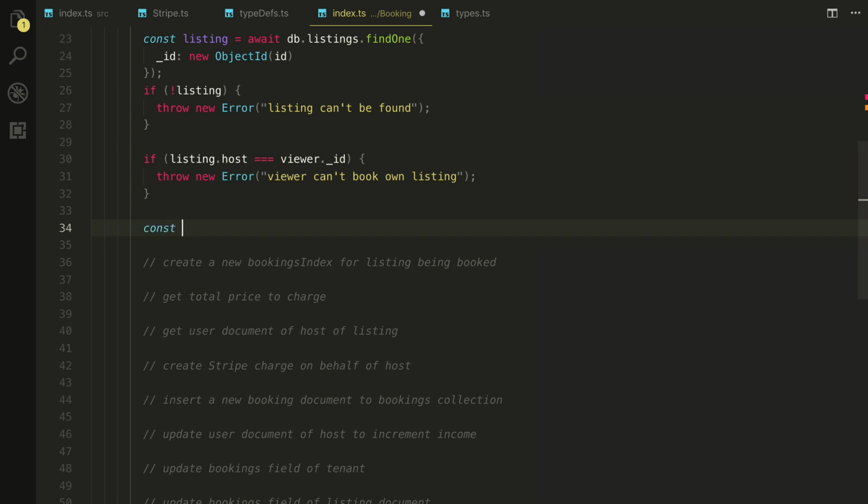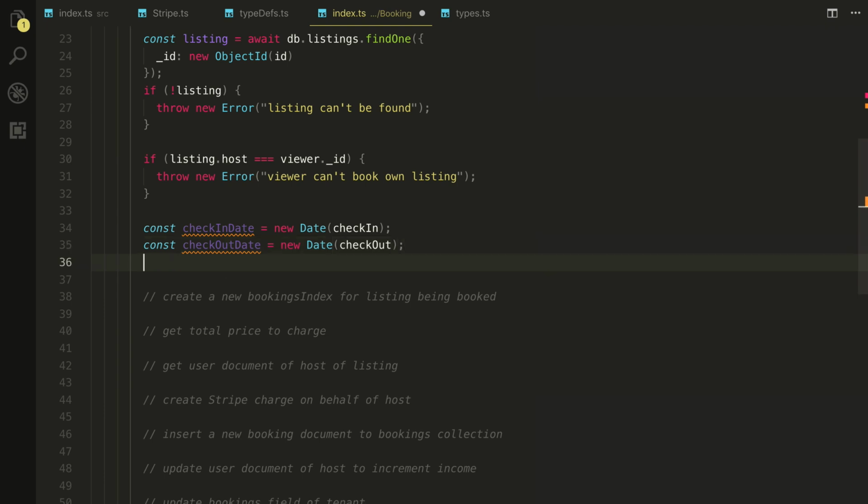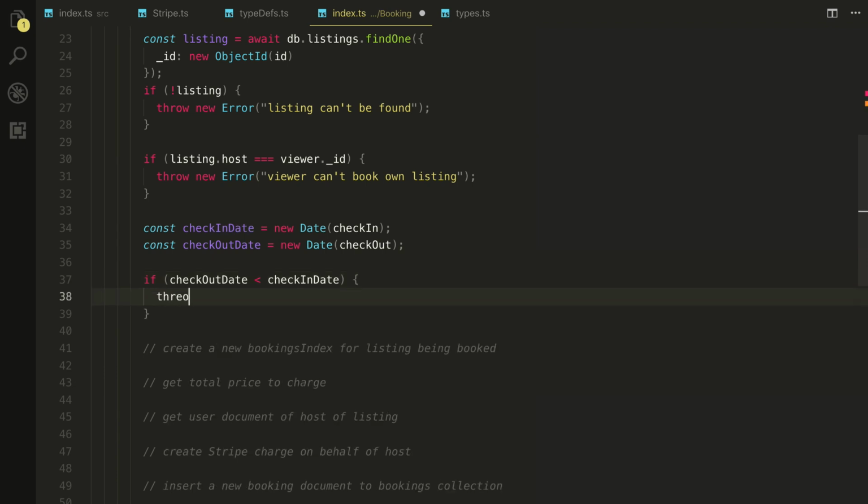Instead, we'll just use the Date constructor function available in JavaScript to convert the check-in and checkout string values to their date representation. We'll then say if the checkout date is before, or less than, the check-in date, we'll throw an error that says checkout date can't be before check-in date.